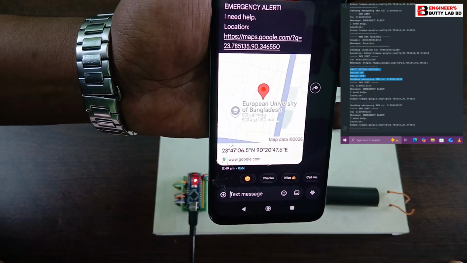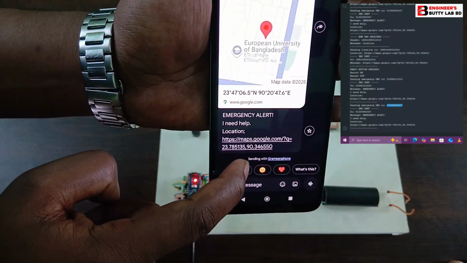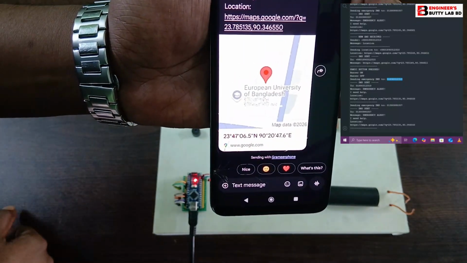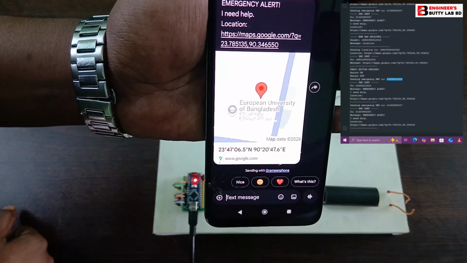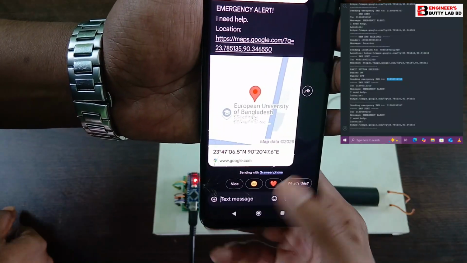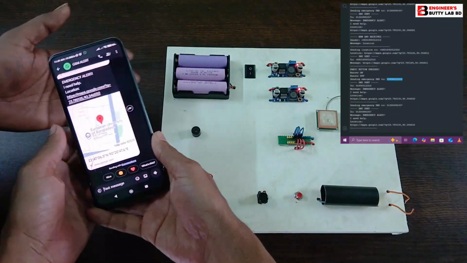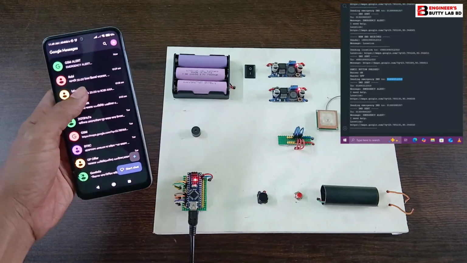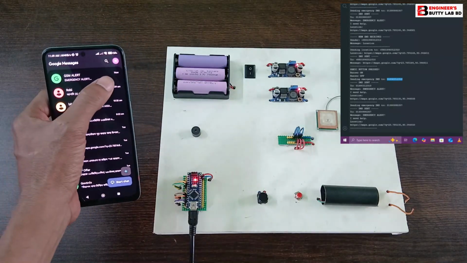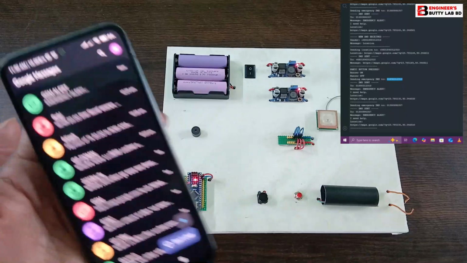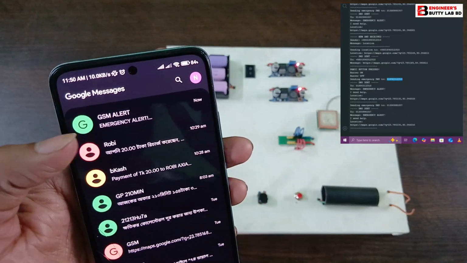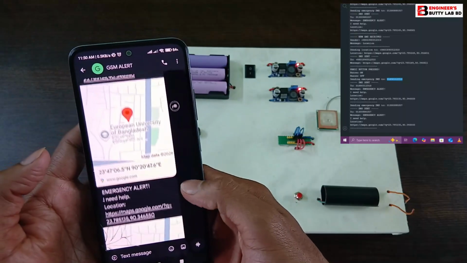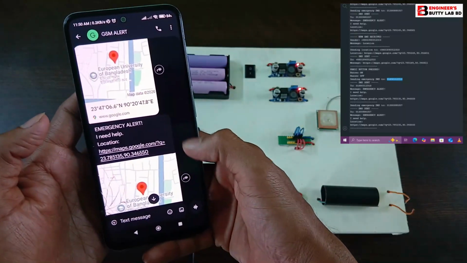Our two numbers are getting the alert in a short time. It's showing now, and it's an emergency alert, and we are getting two emergency alerts here.